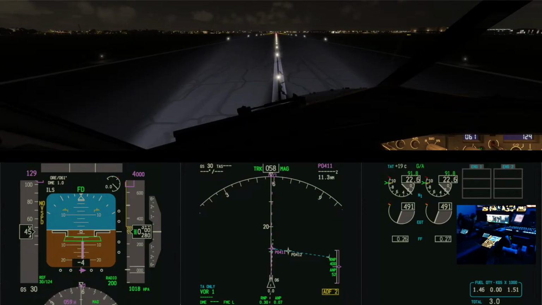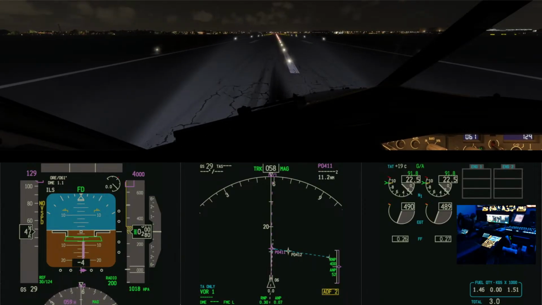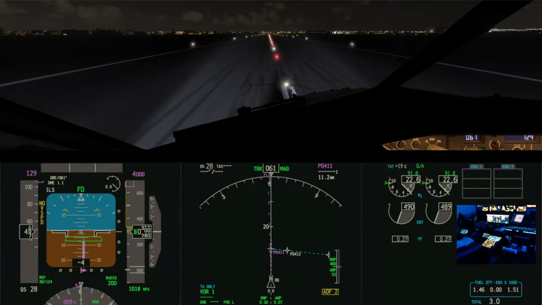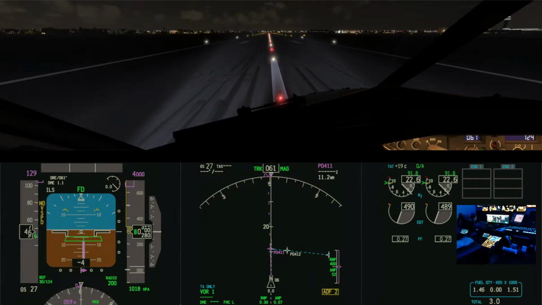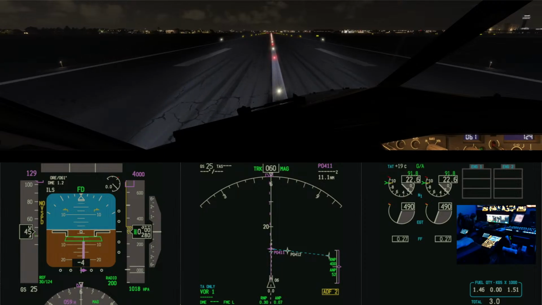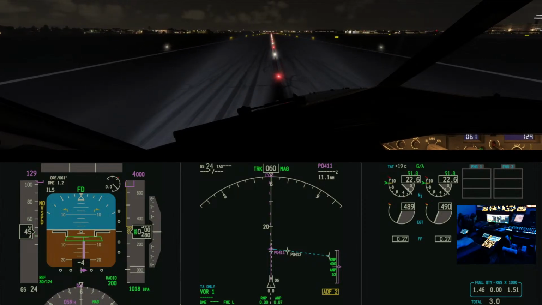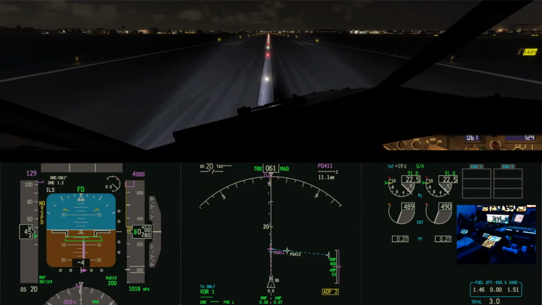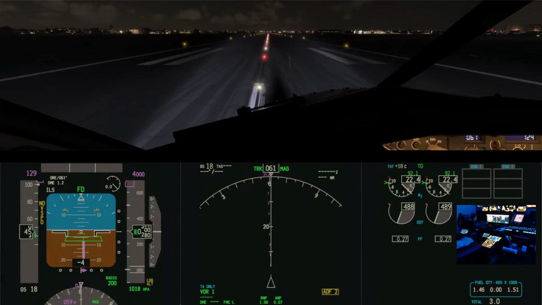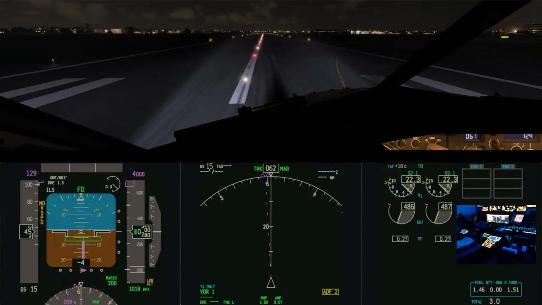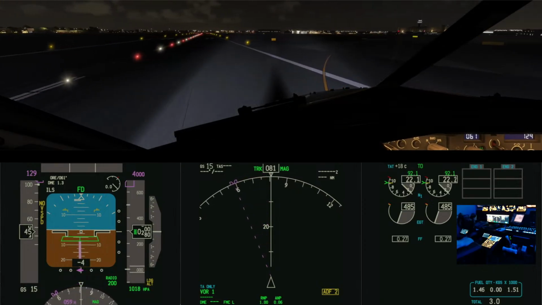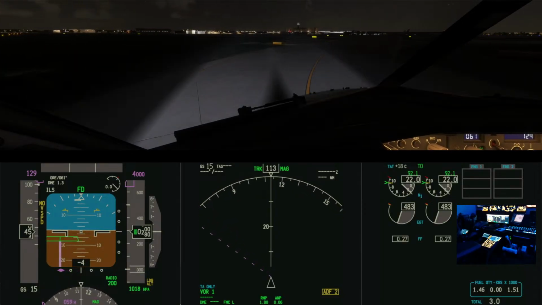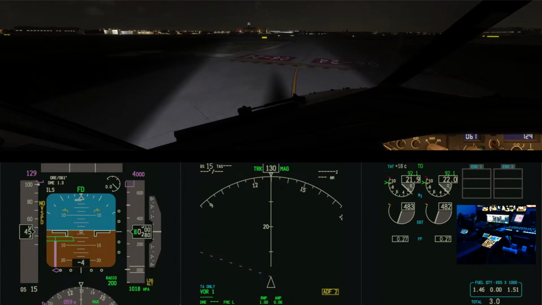Next taxiway is coming up. Landing lights are off. Strobe lights are off.